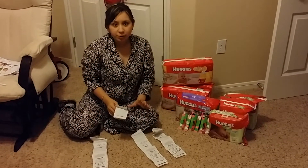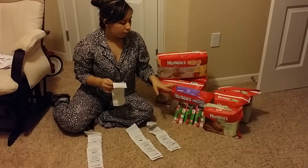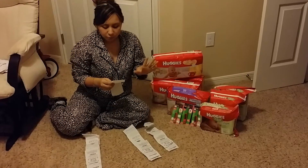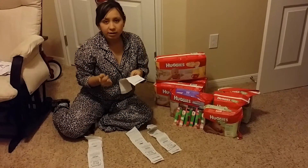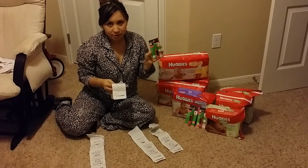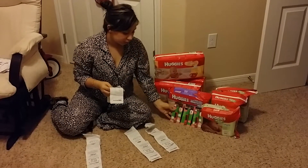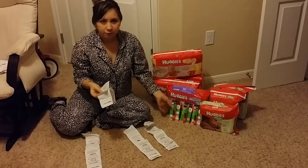The deal I was super excited about was the Maybelline — I got three mascaras. Each one was $5.99, and if you spent more than $15 you'd get $5 off. I had the $5 coupon, a $2 extra coupon, and a 25% coupon, so I paid $8.36 for three mascaras. I love these mascaras — they do a great job on my lashes, better than Clinique or other brands. And for that I got $4 extra bucks, so it's like I paid $4 for three mascaras.